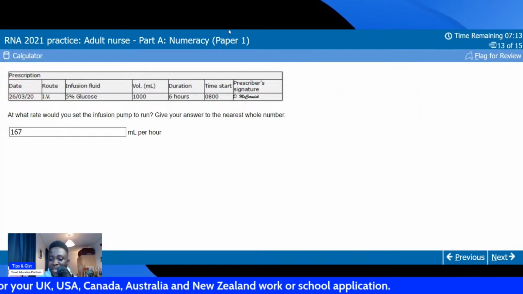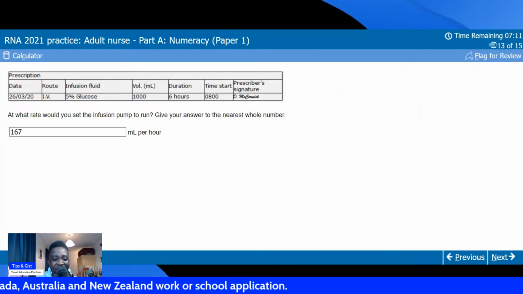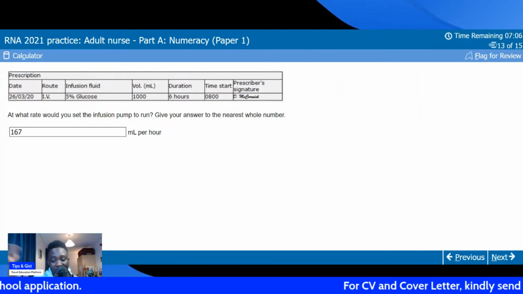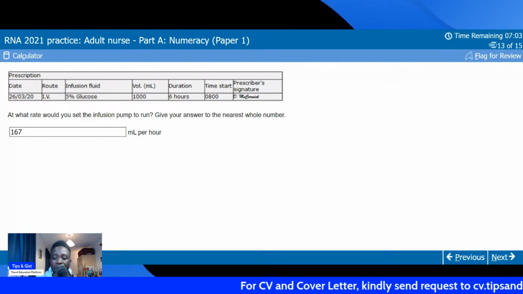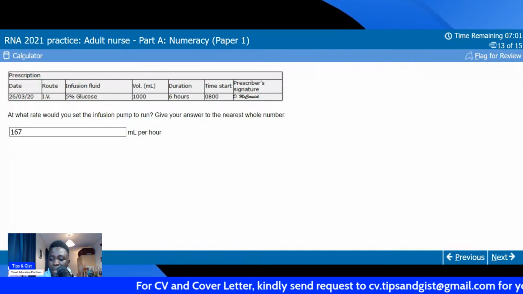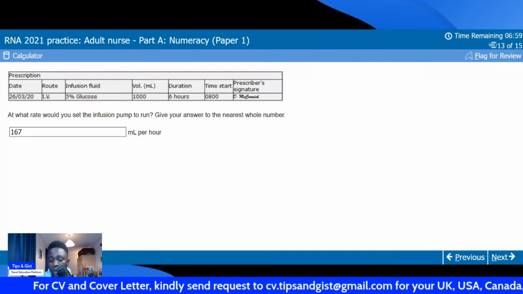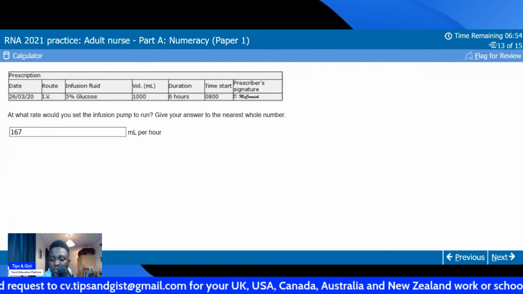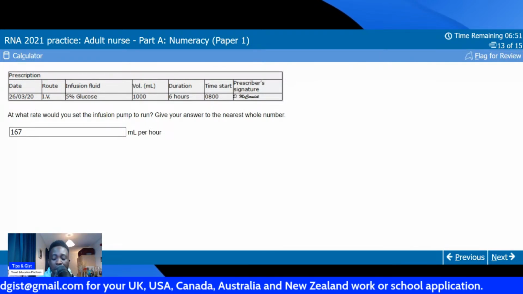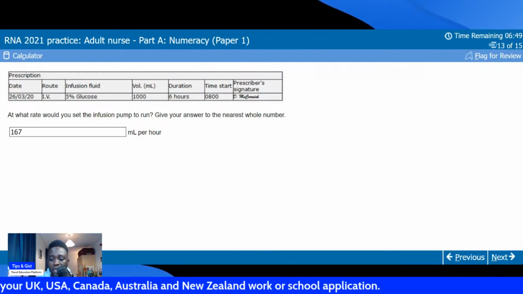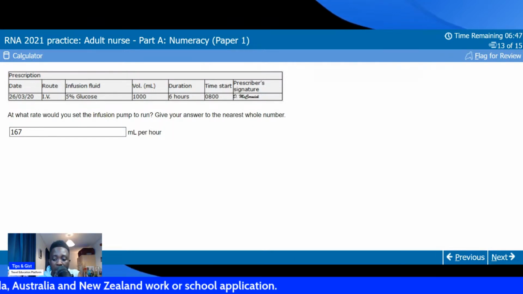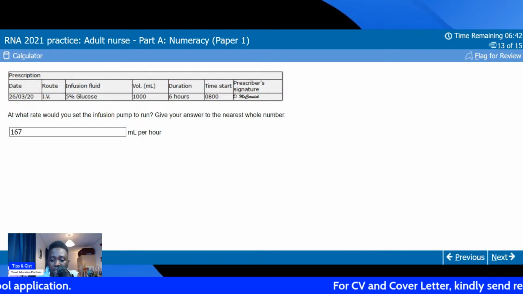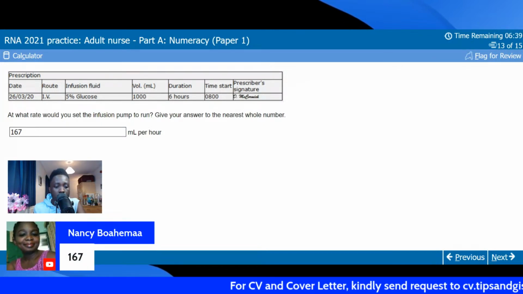Let me look at YouTube. Isabella says 166. Isabella, you were supposed to run it to the nearest whole number. It's because it's 166.6, you have to run it to 167. So Isabella, you have to look at your mathematics. Perpetua says 0.9 mils. No, Perpetua, do your calculation very well. Majid says 166.7. No, to the nearest whole number. They didn't say the nearest decimal unit. They said the nearest whole number, and so it should be 167. Onipa got it wrong. It should be 167. Majid, you are correct. Nancy, you are correct.